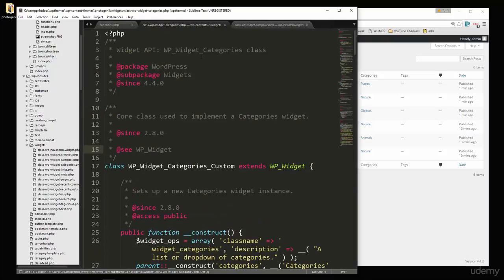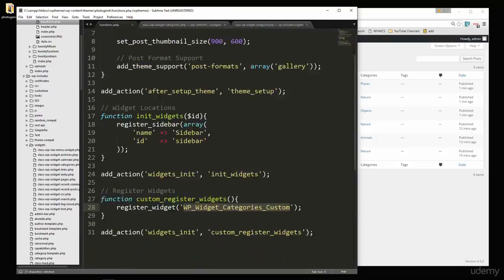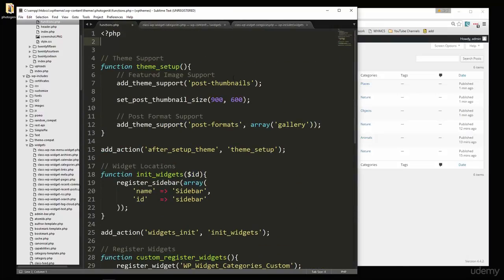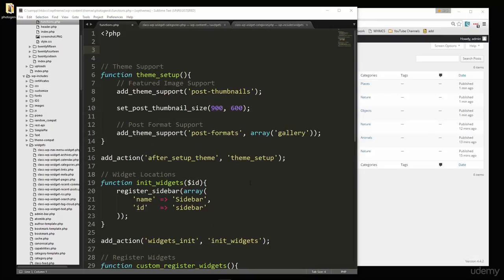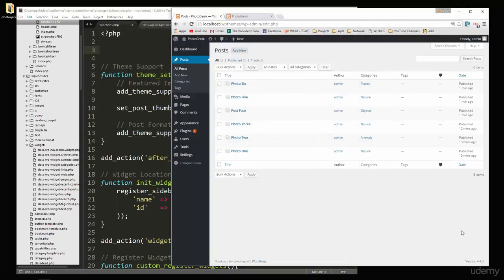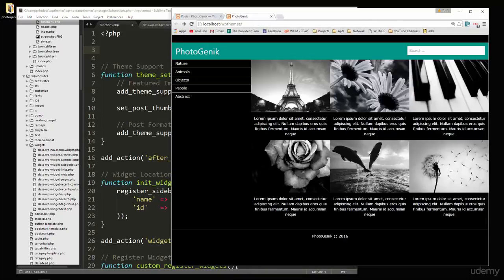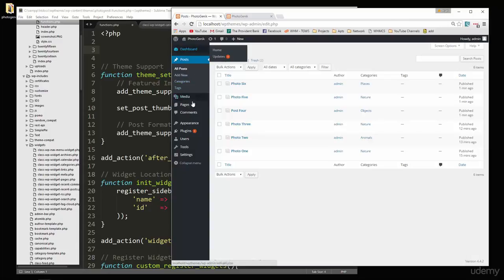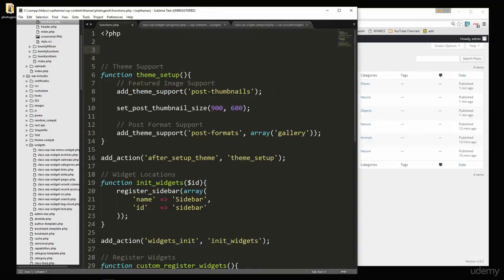Now in order to use this we have to include this file in our functions file, so let's go to the top here. And the reason that I'm doing this, I probably should have told you before, is because I want to be able to style it this way. Because if we don't edit this file and add the correct class, it's not going to look like this. Let me do this first.